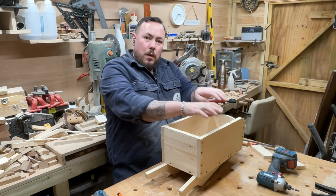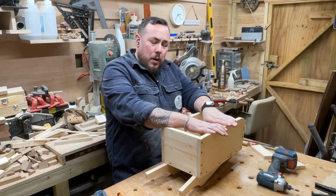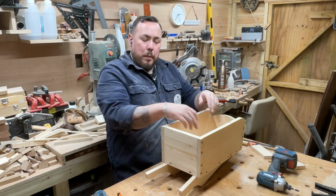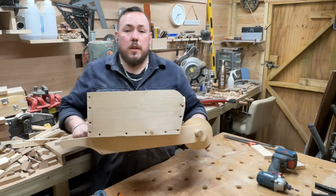But I'm sure most of you guys out there know how to put a box together. That's pretty much all this top bar is. It's just a butt joint, a couple of screws inside, and then the base as well. The only thing I've done then is added the rails on at this moment.